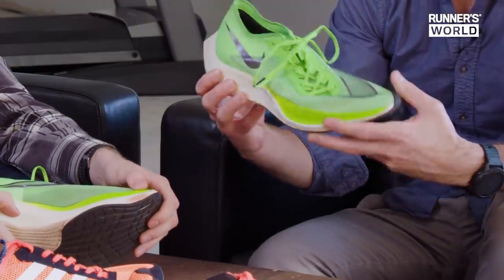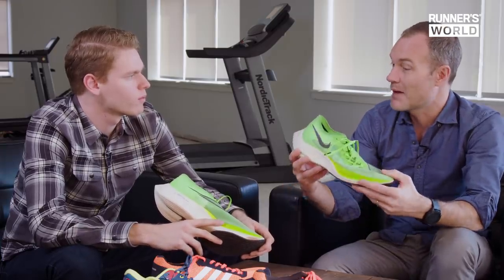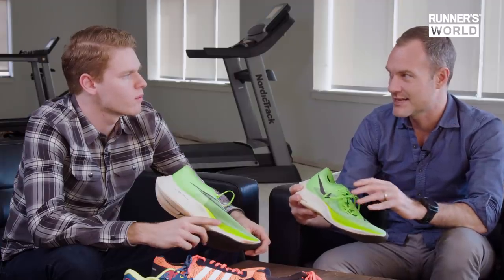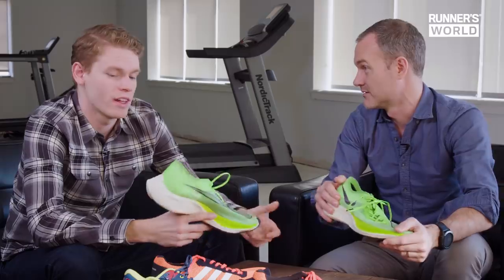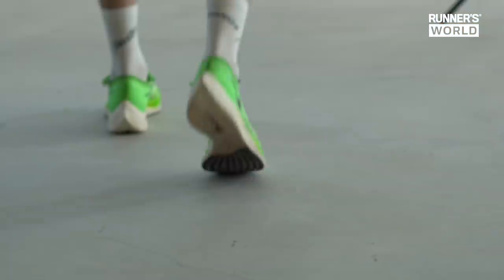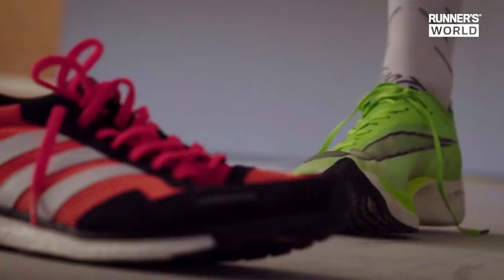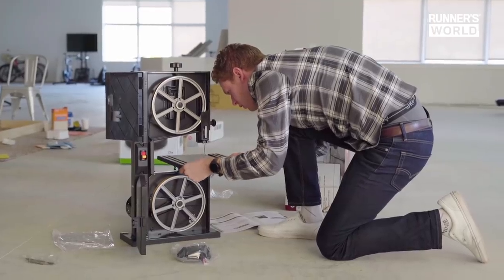Now comes Pebax foam. This material is thick, but so lightweight and airy that you get the benefit of the cushioning without the weight penalty. It's as light as those older shoes, as fast, and it's going to save your legs. There's some other really neat stuff happening inside here, and then we're going to look at how it relates in the real world when we throw you on the treadmill. We're going to compare these shoes head to head, see how the difference in foam and construction affects running economy, and then put this shoe through the band saw to see exactly what makes it so special.